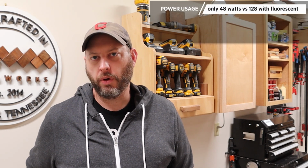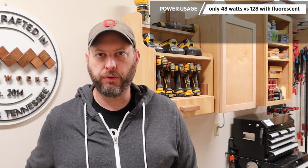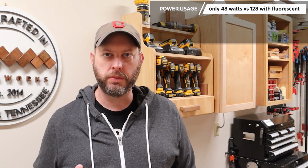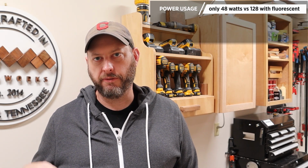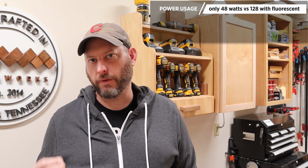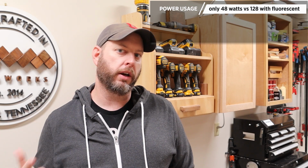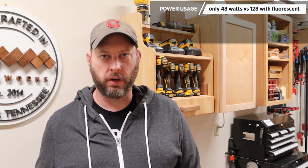So the first reason, and I would probably rank this one as my lowest priority, is power consumption. Before, each one of my light fixtures contained four 32-watt fluorescent bulbs, and now they contain two 24-watt LED strips. If you do the math on that, each of my fixtures draws less than half the power that they were when they were using fluorescent bulbs. That's a pretty big savings over time, especially when you consider that I've got 12 fixtures lighting my entire shop. Over the course of time, that is really going to add up in savings on electricity.